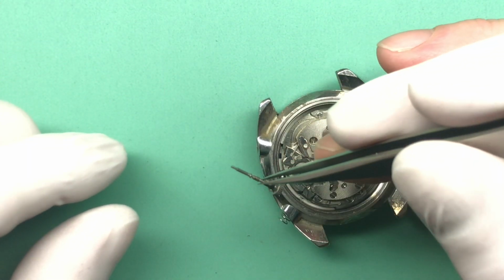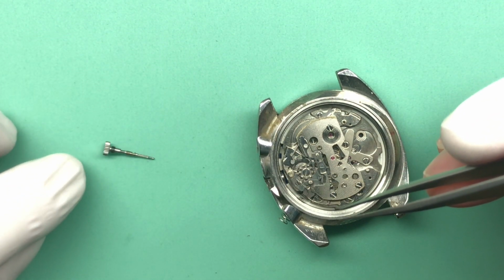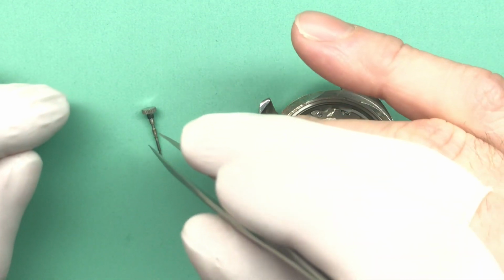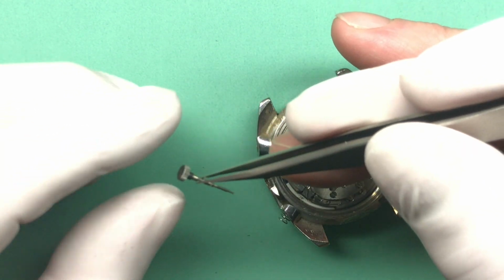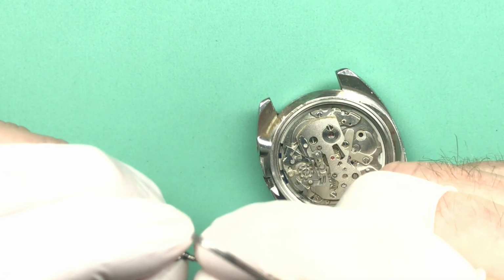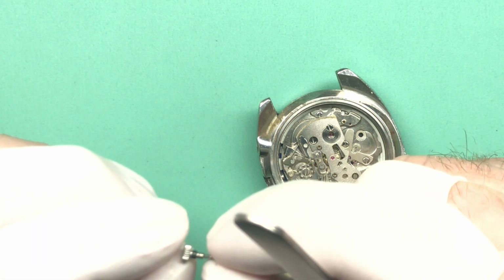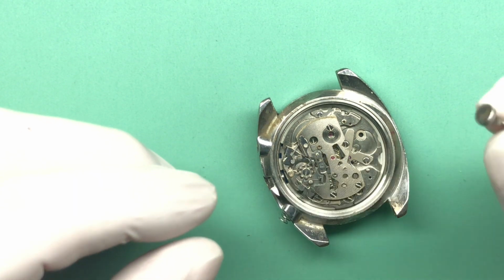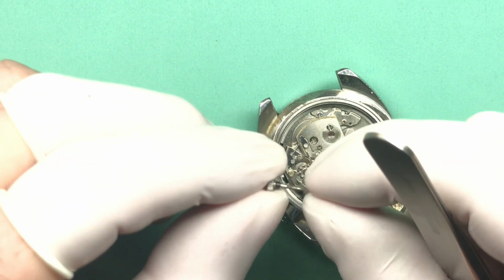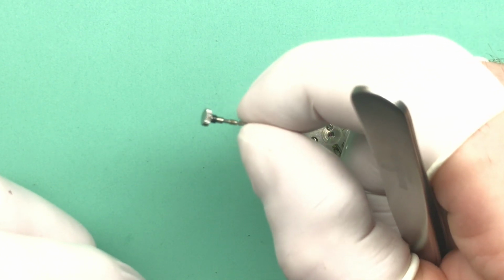All right, there's your stem. It's a little bent. Yeah, your crown is pretty bent. If it's just the crown, it might be okay. Boy, that's pretty rough. I'll see if I can do something with that, but that is super bent.